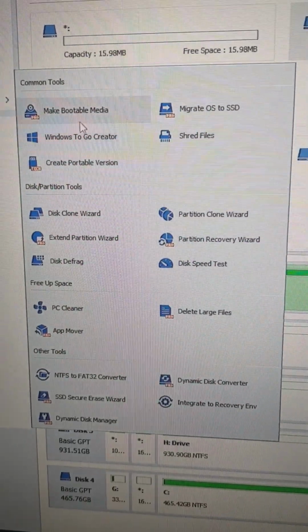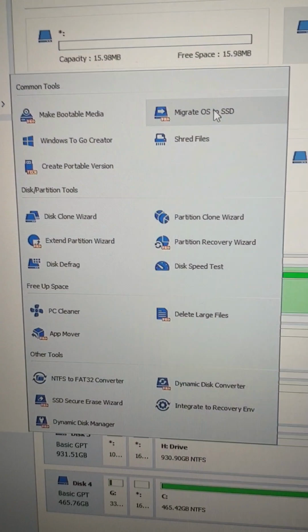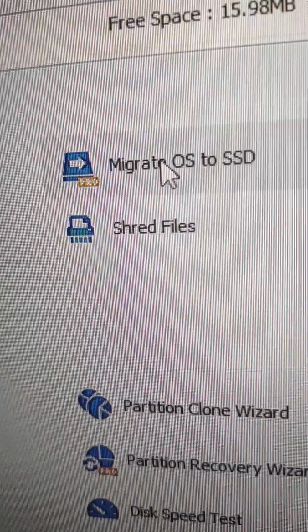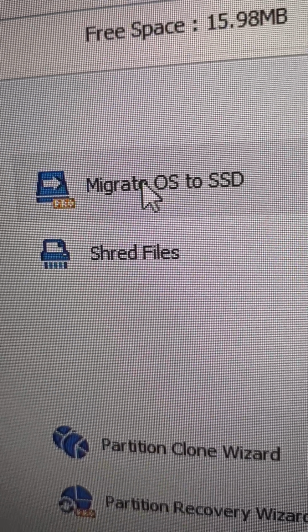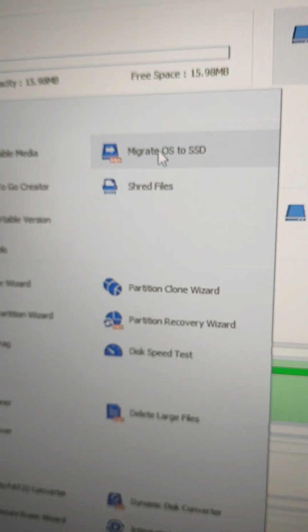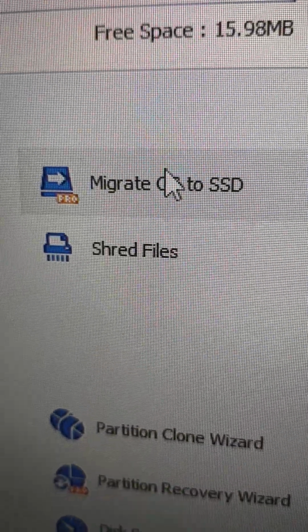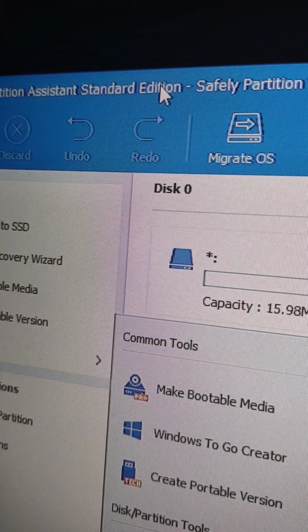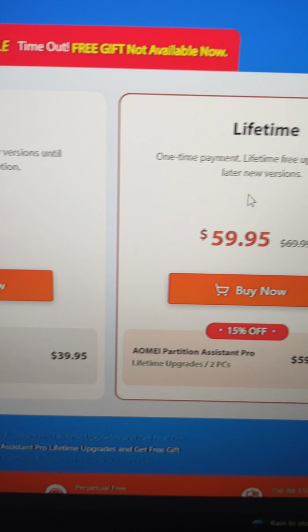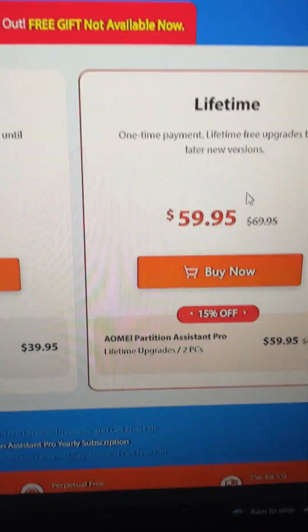Again, not all of these features will be available. You will need to upgrade in order to do that. And yeah, if you look here, it even says Pro. So I wasn't wrong. I believe if I started to do the process, it would stop you. So that's, like I said, this feature is not available on Partition Assistant using the standard version, you would need to upgrade here. And this is what you see if you upgrade. This is the pricing, yearly $39.95, lifetime $59.95. Obviously, that's a much better deal.